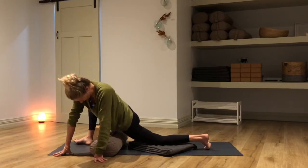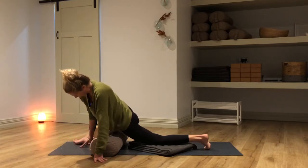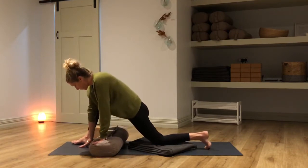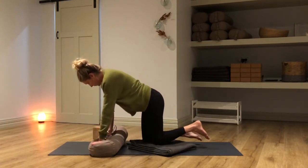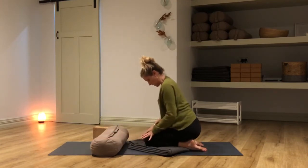Take one more breath here. And walk your hands back to the center, maybe up onto the bolster. Pick up the weight of the pelvis and go on and slip that right leg back. And just pause and you can sit back on your heels for 2 or 3 breaths.